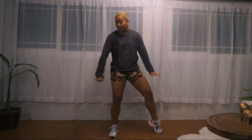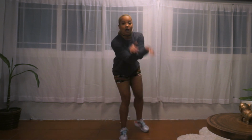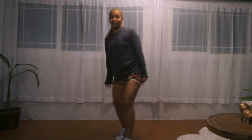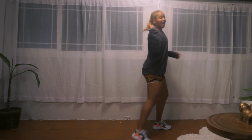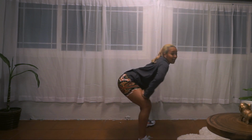From here, your arms go cross, open, and then they go back, back. Your knees go boom, boom, boom, boom, and you turn while you do it. So you go cross, open, back, back. Let's do that again. Cross, open, back, back. Good, from the top. Five, six, seven, and you come around, down.